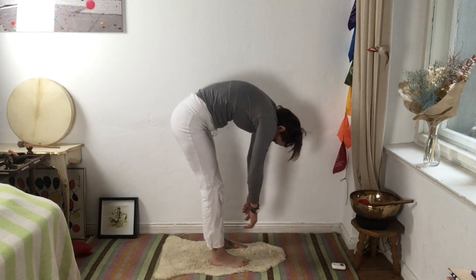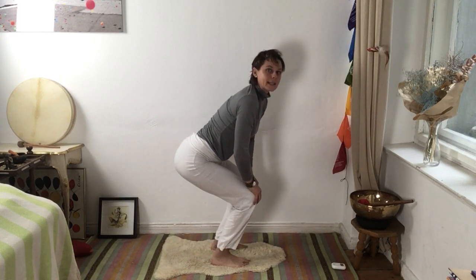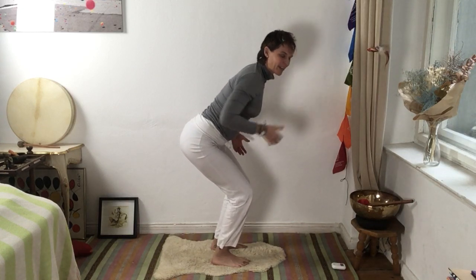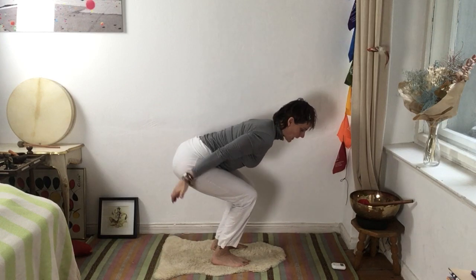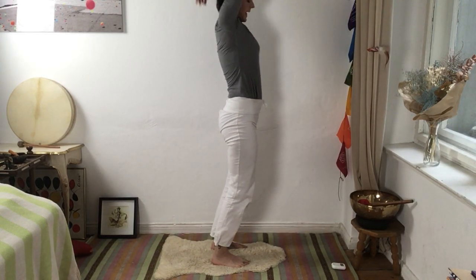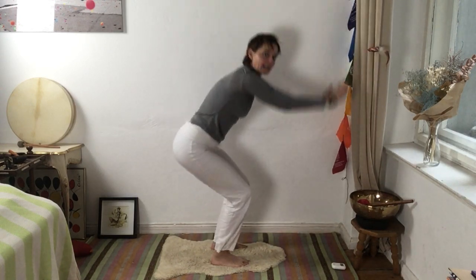And from here again, inhale, you're sitting like sitting in your chair, and then you're giving yourself a shower of energy. You're inhaling, you cup your hands, and then you give yourself that shower. And exhaling, come back down. Inhale, exhale.